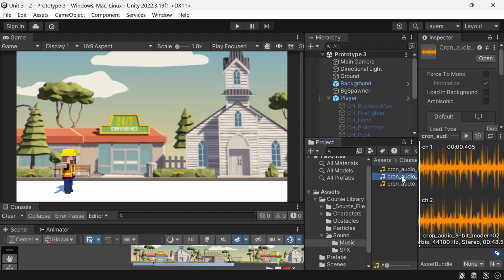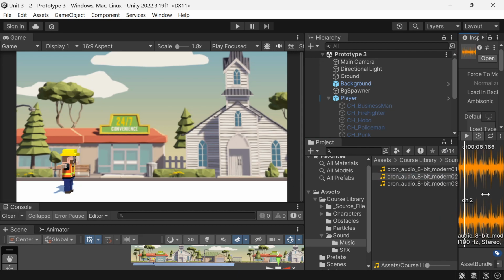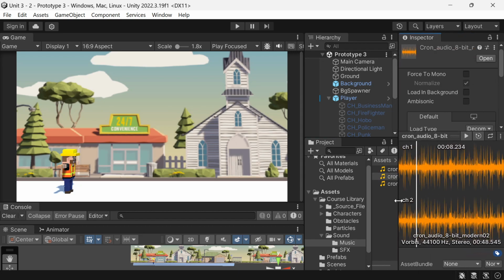Or we have choice number two like this. Or this. For this one, maybe I'll use the second one, Modern 2.